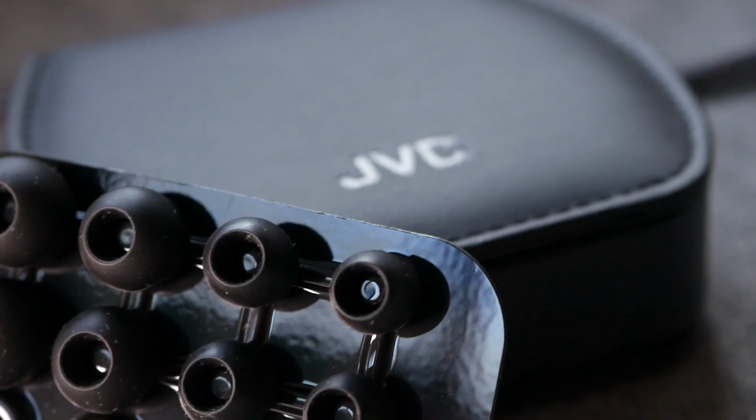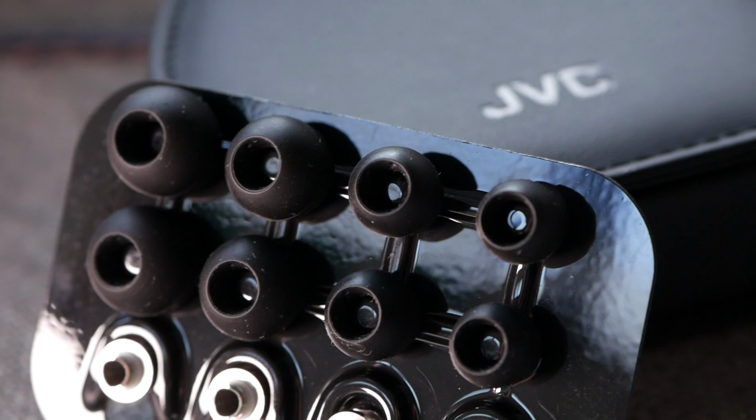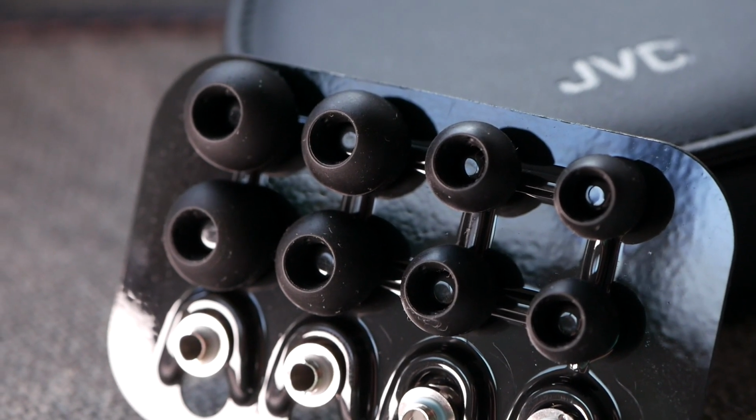We'll start with sort of the less interesting bits, well, the tips. The tips are actually, I think, kind of like the best tips I've ever had on an in-ear monitor. Now, these tips aren't necessarily going to work for every other IEM because they are JVC's spiral dots. What spiral dots tend to do, they're just a wide bore. They let out a lot of treble. If you attach them to an earphone that's already got too much treble, you might not be happy with these tips, but I think they work quite a treat here on the JVCs.